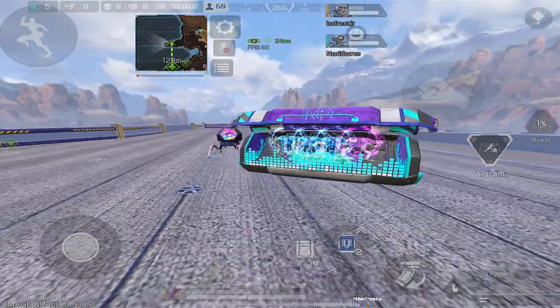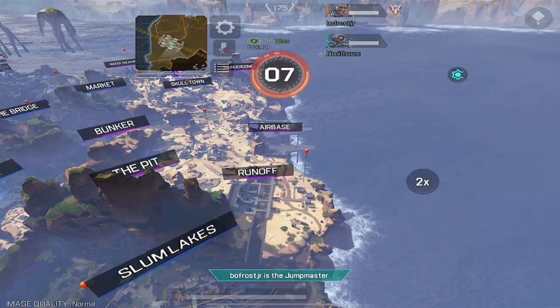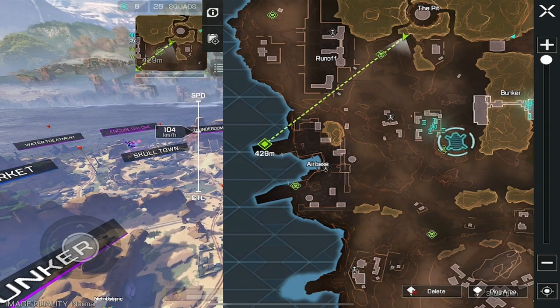So did you know that there are some secret spots in King's Canyon to get the best loot starting off? Now let's start with the first one, Airbase. Airbase can be found on the far left of the map and it has two docking stations for ships.